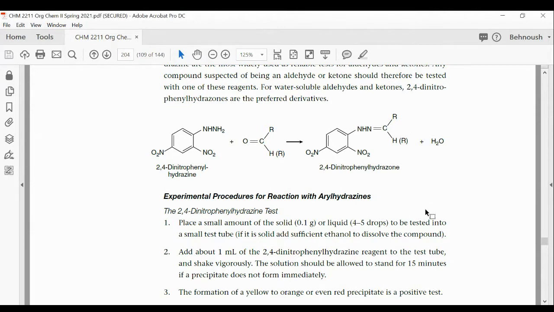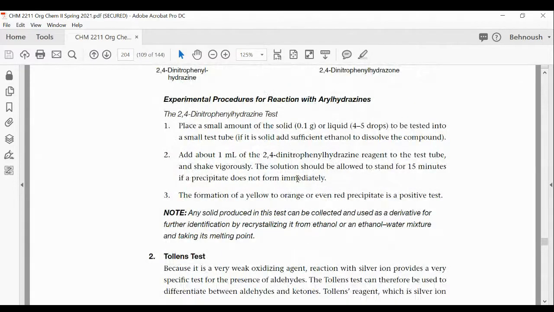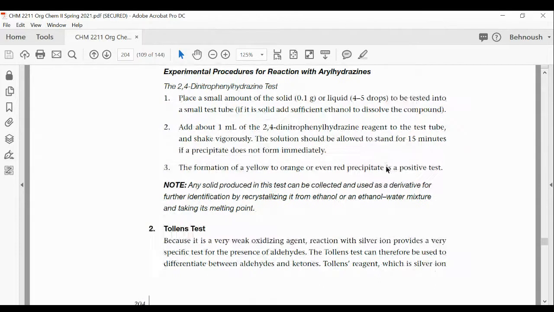It is not going to tell you whether it is an aldehyde or a ketone, but it would say it is either/or. It could be an aldehyde or it could be a ketone. Yellow precipitate, and it forms very fast. You actually don't need any heat. Heat would make sure that you do have a precipitate, but this doesn't need it. The reaction is very fast. It takes just a few seconds for the product to form.